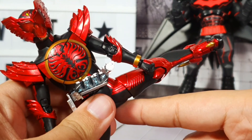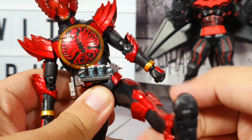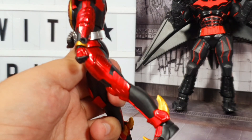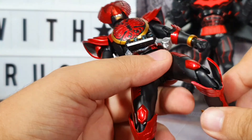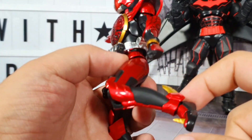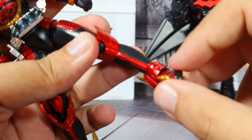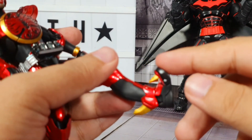For the legs, there isn't really a pull-down method on this, but you have a lot of room for movement - you can see I can kick that far. You can move it forward like so and also move it back like so. For the knees it's double jointed, so you can pretty much bend it back that much, which is awesome. For the feet, you can move them around side to side, which is good for stability, and move forward that much. We have a full joint right there.